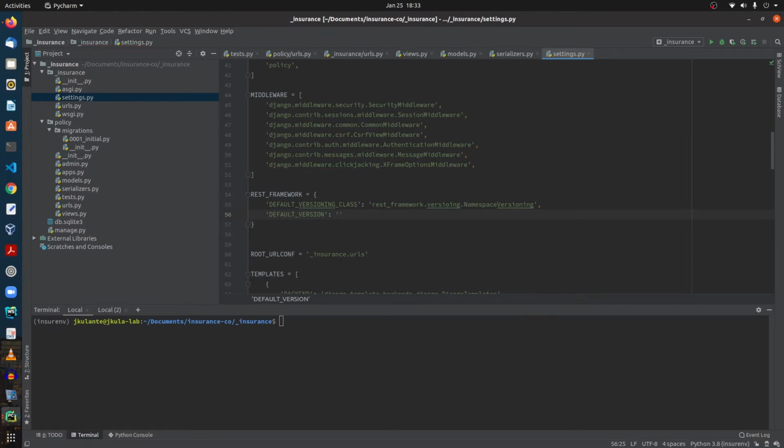In this case we can set v1.0, and the default version will be the default version used on each request. On request, the default will be v1.0. If we don't pass any version on our request, Django will consider as if we are using the default versioning.